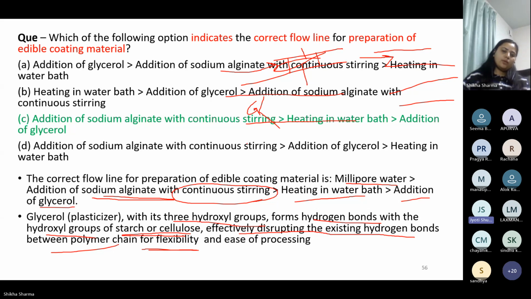Okay, ma'am. Thank you. Can we move to the next question? Yes, ma'am. Can you please explain the uses of alginate and chitosan, in what particular food groups we actually apply a coat of alginate and chitosan? There is no such food where only chitosan can be applied, or where only sodium alginate is used.